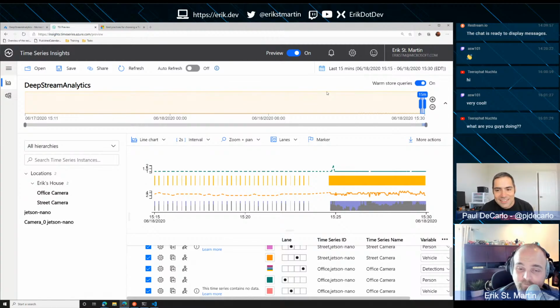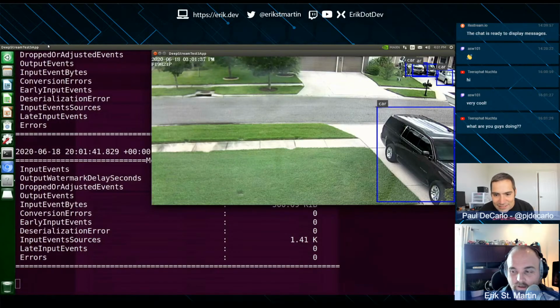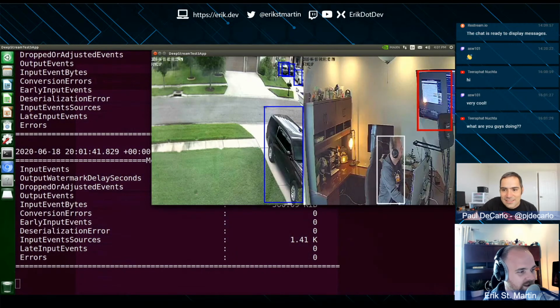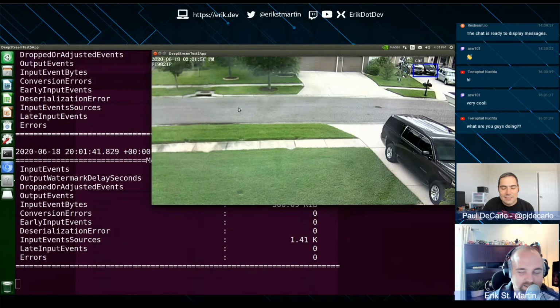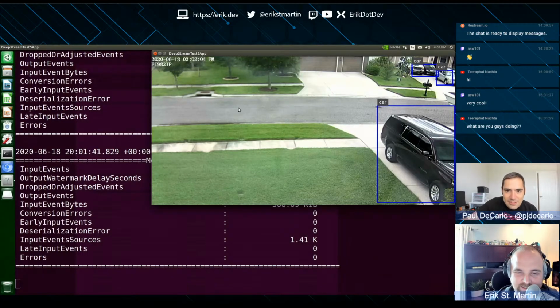So we have somebody in chat asking what we're doing. So this is actually part 4 of a 5-part series that we have been doing on intelligent video analytics. So I'll switch over here. I've got some cameras set up, pointing out at the street, pointing out at me, and we are doing object detection on things that are found in the video footage, and we are collecting metrics in this episode. We're counting how many cars and people we see, and then pushing that out and trying to see whether we can graph over time the number of vehicles and people and other random objects that are found in the camera footage.